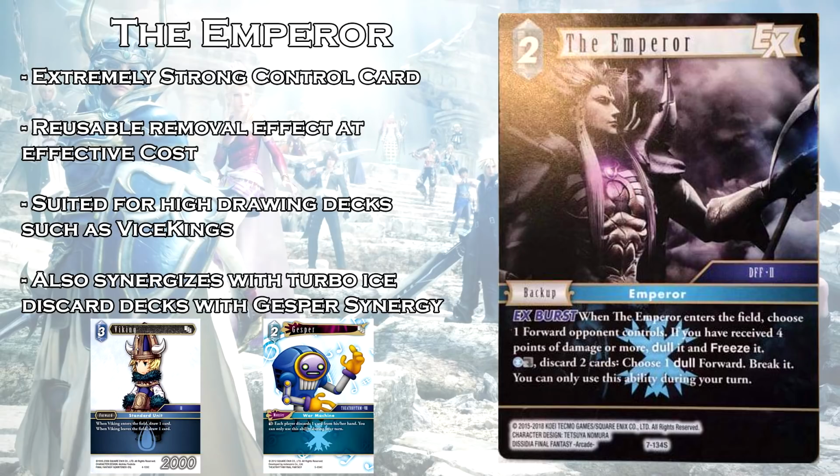So the Emperor actually seems very powerful to me, and I'm very interested to try it out in quite a couple of decks. Unfortunately, it does have the problem of being named the Emperor, and there are quite a lot of strong cards, both in previous sets and in this set as well, that are named the Emperor, and you're going to obviously have to choose between which forwards, or in this case, which backup you want to play, called the Emperor. But in this situation, I do think this is a particularly strong card, running 2 or 3 copies of this card, potentially in a control deck, or a Vice King's deck, or a Turbo Ice deck, seems like a good fit.